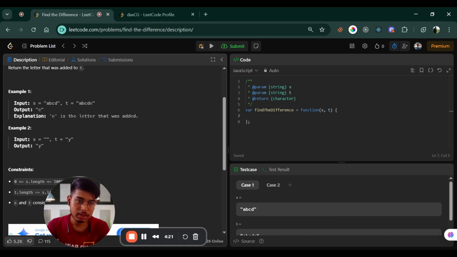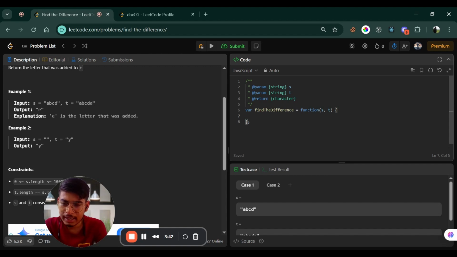One more approach I have in my mind: we can use the ASCII value, the character code, to calculate. Once I complete the first approach, I'll show how we can code the second approach. You have already done similar questions, so you can also try. The second approach depends on ASCII values and comparison between them. If you find the second approach, you can send it in the comments. I'll start with the first approach code, and at the end we can discuss the time and space complexity of these codes.